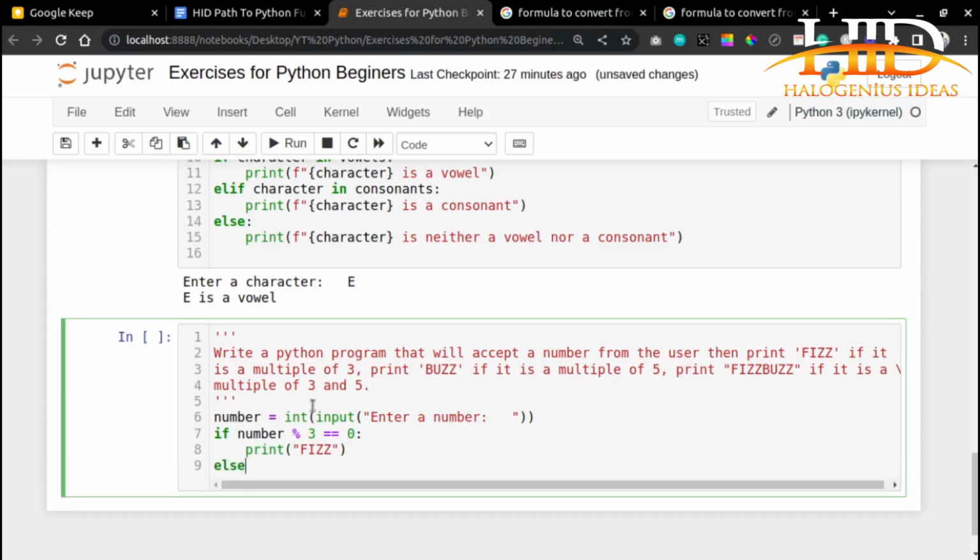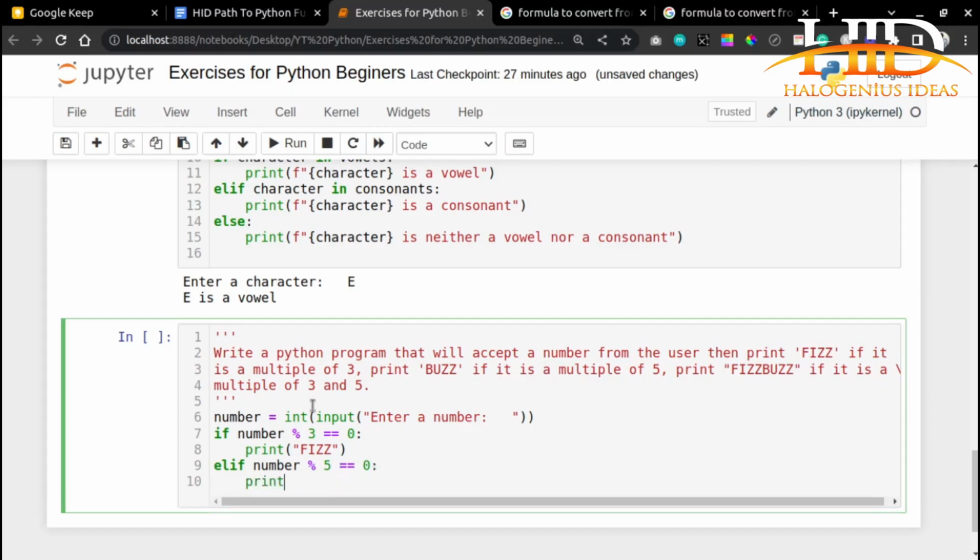Else if number modulus 5 equal to 0, print buzz.